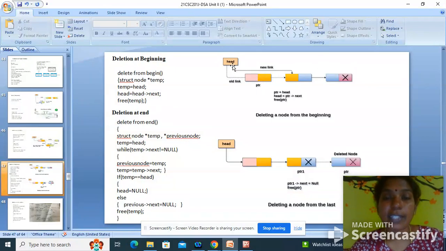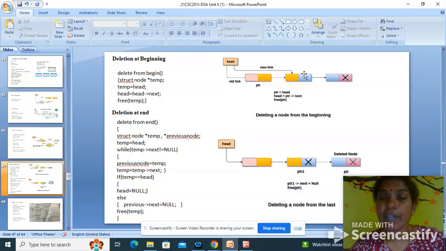For that, the head contains the address of the first node. I want to delete the first node, so there is no need to retain the address of the first node in the head. I can replace the head value with the second node. So this is the second node. This will be called head node next. This is the head pointer, this is the head pointer data, and this is the head node next. So this head node next is given to the head now. Head node next equal to head means these two will be connected now.